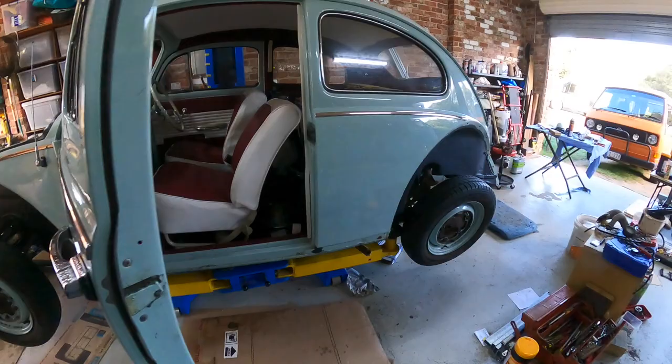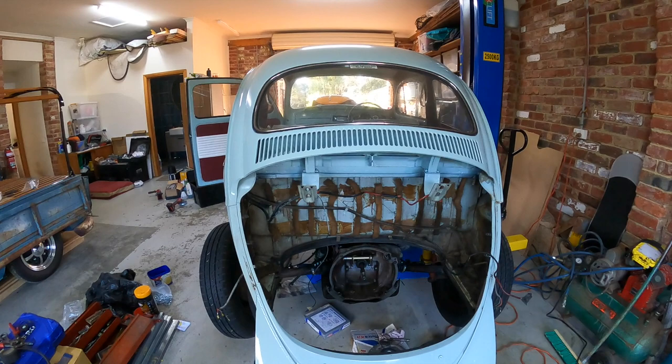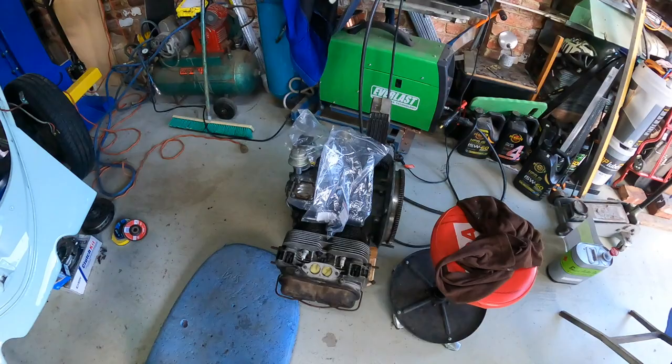So yeah, slowly. The only thing we're waiting for now with the engine is this back cover here. We can't seem to find that in stock. We've got about a 4-week wait for that, so we're going to have to just hold our horses on that one. And then of course the tinware can go back on the motor in the next episode.